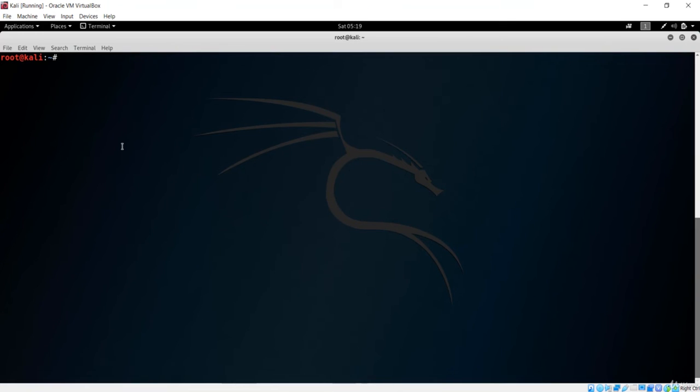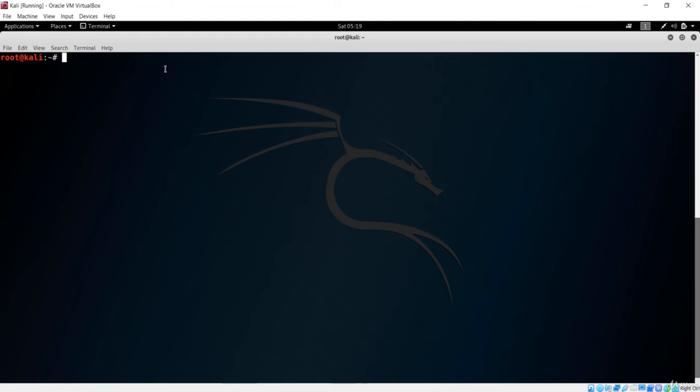Next, if you know the version number of the package, then you can do apt-get install and give the package name, so VLC. If you want a specific version, you can do something like this. If you want the version of VLC to be installed, it should be only 11.1. If you want the Python version, that should be 2.7. If you don't give the version, it will simply download the latest version. If you want the specific version, you can simply give an equal sign and the version number after the package name.